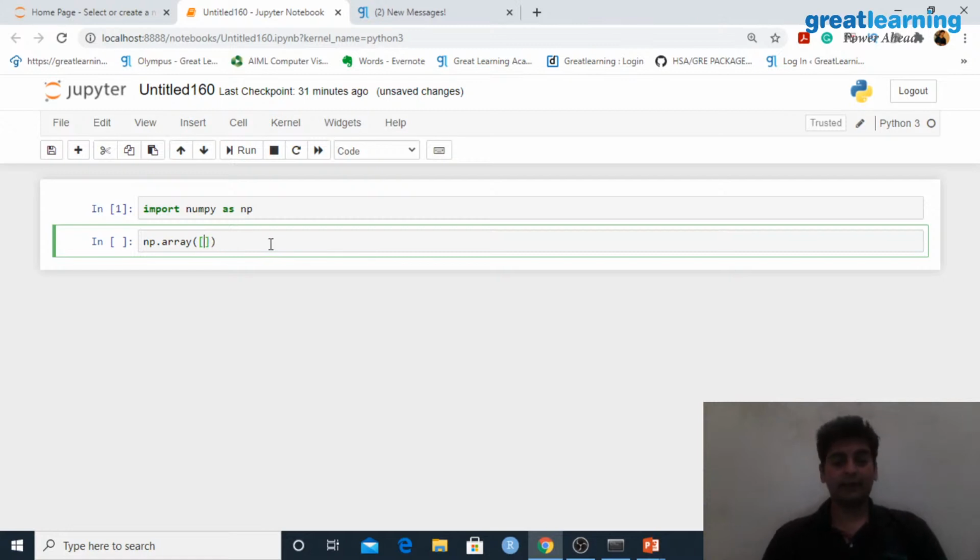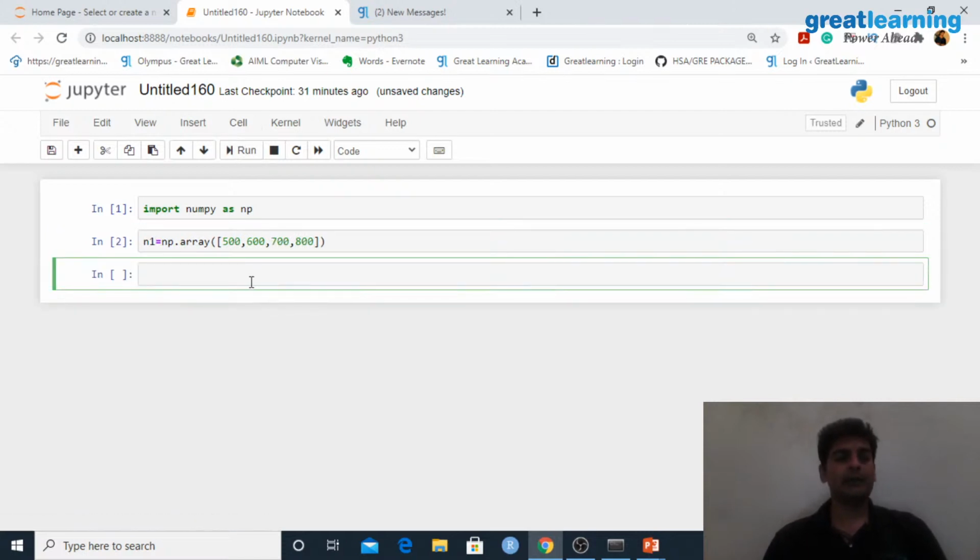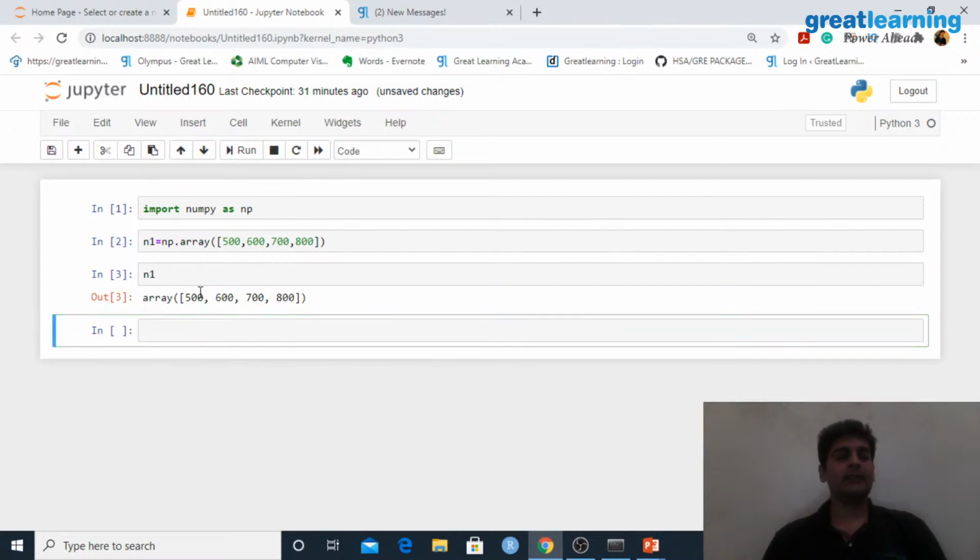Let me give, let's say, 500, 600, 700, and 800. And this I'll go ahead and store in a new variable called n1. Then I'll print out n1 over here. And as you see, I have successfully created my first NumPy array. And if you folks ask, Harini, how can I be sure that this is actually a NumPy array?